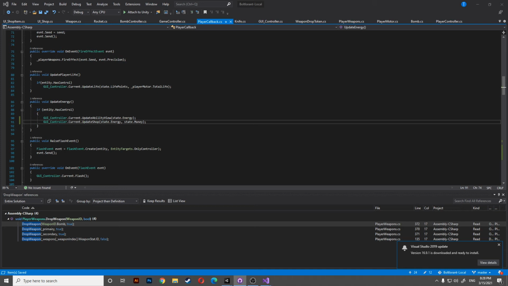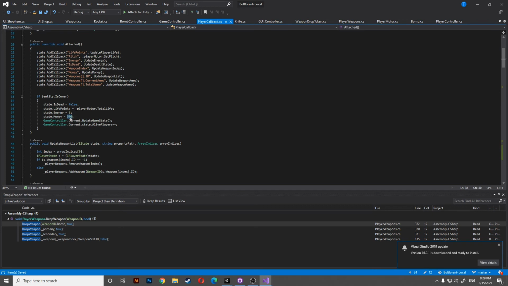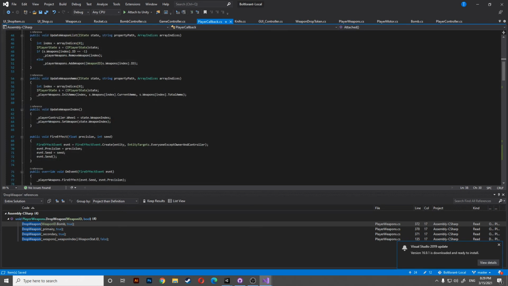Now we have everything good on our player and etc. On our player callback, we update everything nicely. Of course, we can add more money.